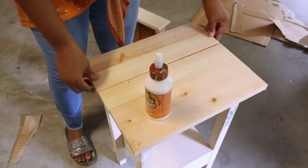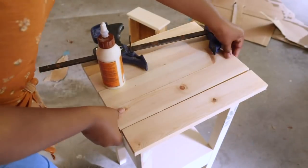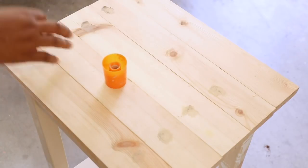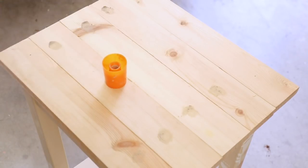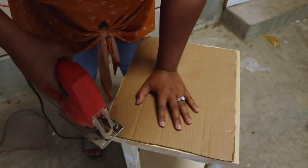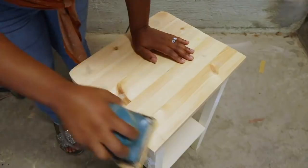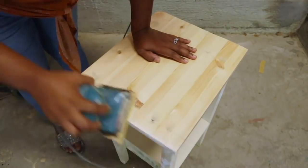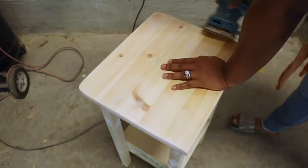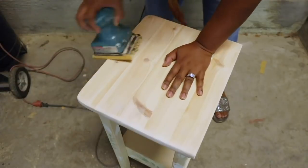And then after that, I started to attach my wood, again, using my wood glue, my wood clamps, and my nail gun. After I attached that, I just took my wood filler again and I filled in those holes and sanded them smooth. Okay, so the cardboard is basically just like my template. So I traced out the shape, and then I'm going to be using that to guide my jigsaw to create that shape. And then I'm going to take my palm sander and I'm just sanding smooth the edges and kind of rounding them out to complete that shape, which is going to mimic the top that it had originally.